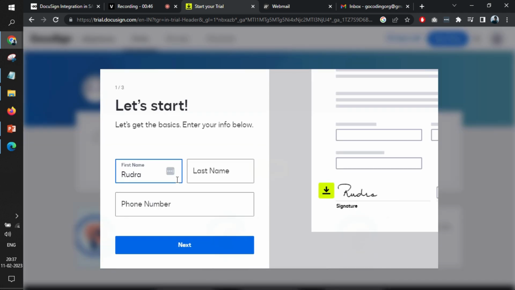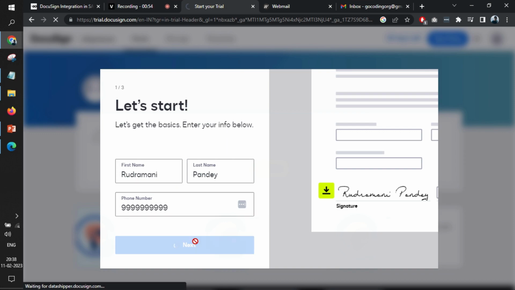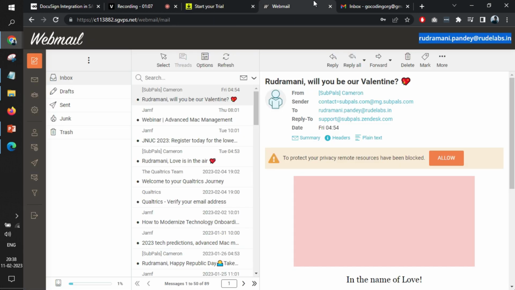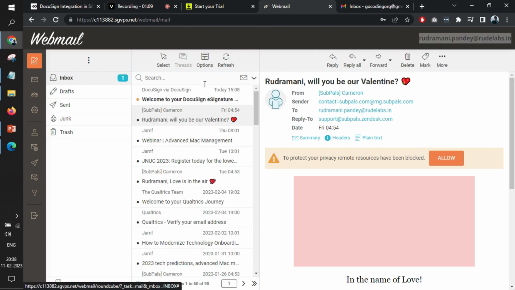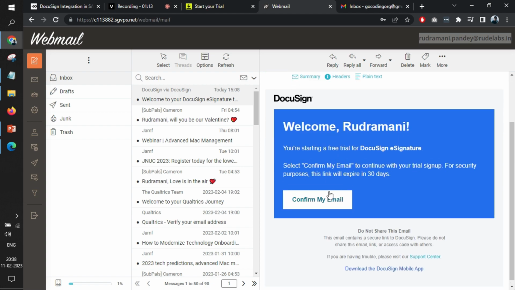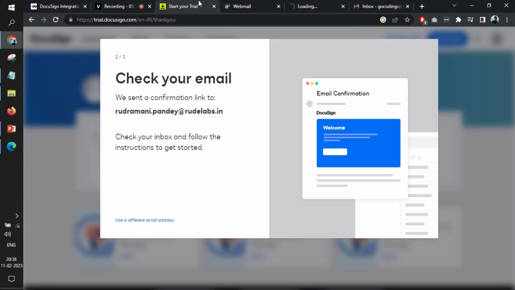My name is Rudra Mani Pandey, and I will not give a number. Fine. So I will receive an email, and I believe that's it. So once I click on activation, my account will be created.